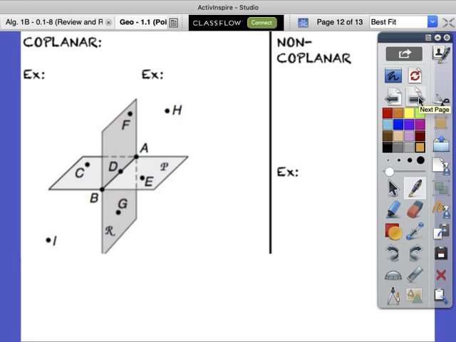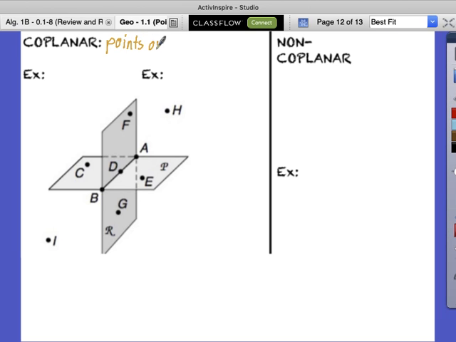Coplanar, what do we think this might mean? Two planes. Okay, not two planes, but what did collinear mean? Two lines on the same plane. No. Collinear meant what? Points. Okay, 2 or more points on the same line. Coplanar, they're going to be points on the same plane. So they're still talking about points, usually. Coplanar points, but this just means on the same plane. So it could be lines, I guess.